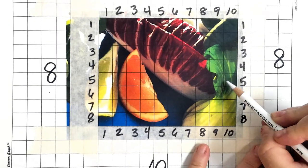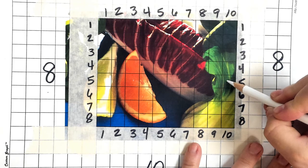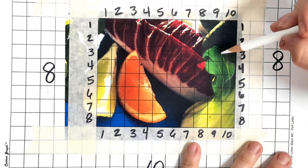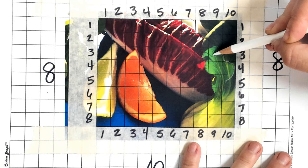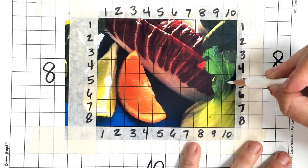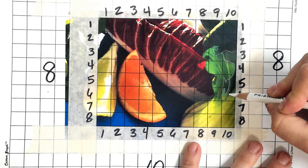So if you look right here, I've got this shadow on my bok choy that's showing up. What I'm going to do is take my white color pencil and outline it. I'm going to try to do this so my hand doesn't get in the way. So I'm just going to go through and outline it so I can see the shape that it's making. That shape is so very important to me as the artist to portraying what this is really going to look like.